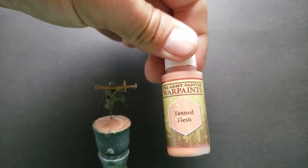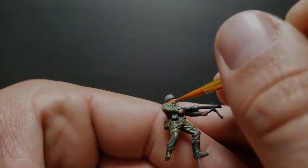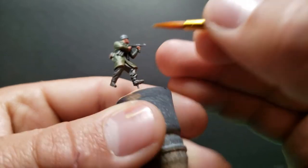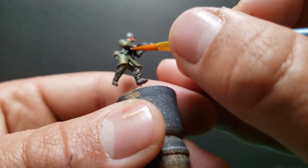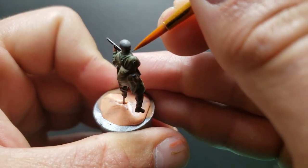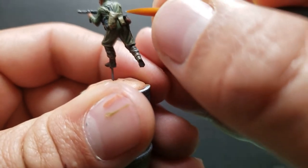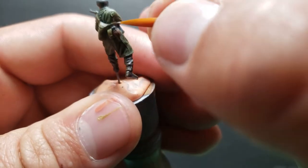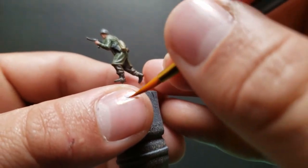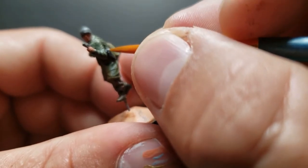Let's go over the skin — we've been using tan flesh. Usually it takes about two coats for me on these little guys. Light gray for some more highlights, and this was a pretty fun step — it's more of an edge highlighting. We're going to take some paint, wipe off most of the excess, and just get those edges wherever you think the light will hit. This will also fix the dry brush you did with buff. You guys don't have to do this step. Since I'm only doing four at a time, I'm going to start doing some more experiments with painting techniques.